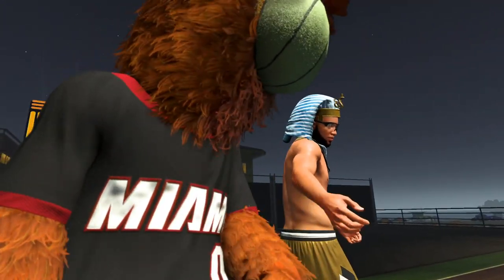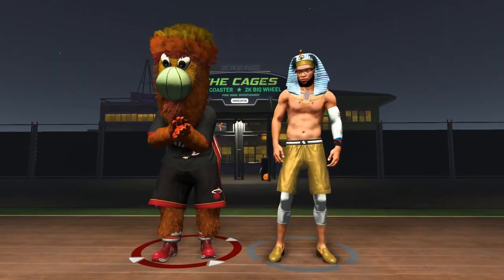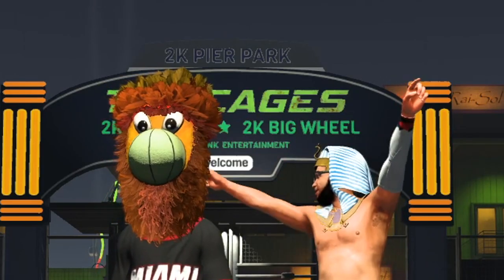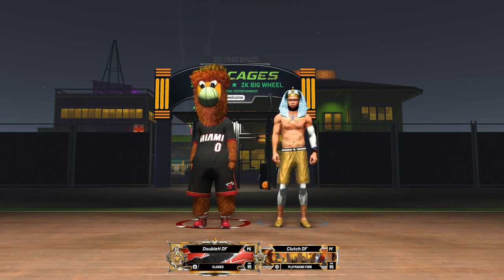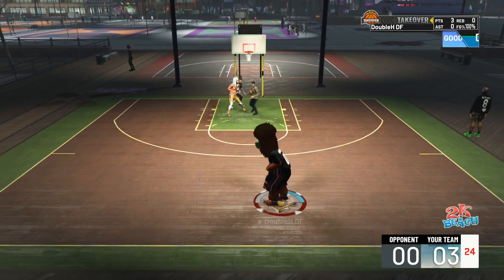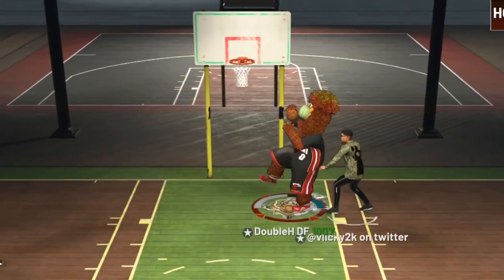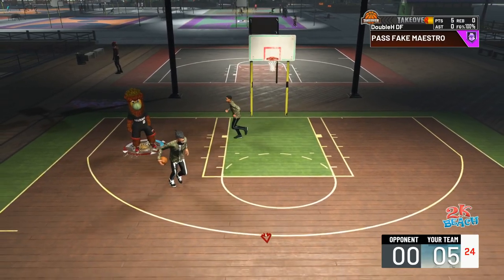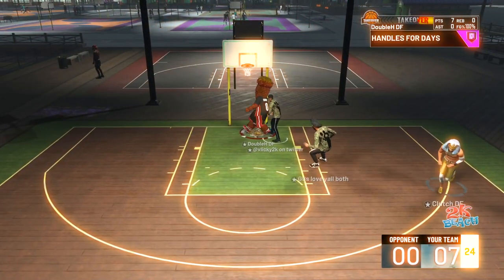Now we got the Heat mascot out here. I switched up teammates. We got Clutch DF with me. Yes, sir. We out here, bro. How am I this much taller than you? Like, I'm literally 6'4". You're like 6'9", bro. Like, what the hell? Camping paint. Oh my god, my meter's on. Let's go, baby. Come on. Why is my meter on 2K? My god, bro. Yes, sir. Yo, my head definitely went through the rim. Like, what the heck? He cannot guard me. He cannot guard me, Clutch.